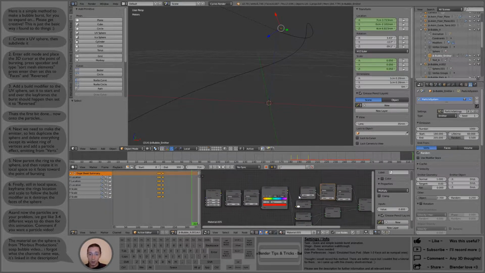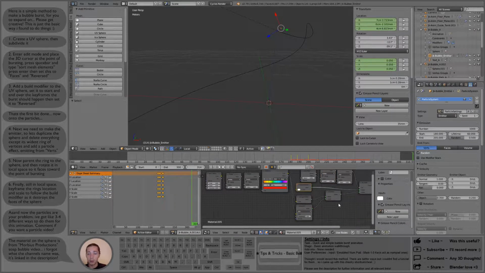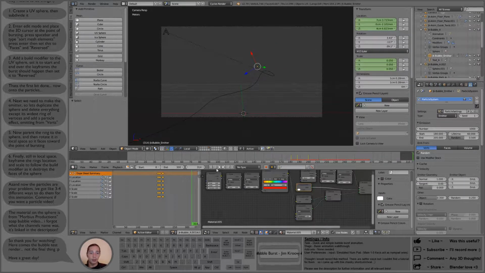I'm thinking about going back over this and changing the way the translucency and the reflection work on it, because they're not very good at all. I've pretty much turned it off for now while I'm testing. So I'm just going to come back to the materials throughout the whole animation as a final thing. So that is my bubble bursting cheat, if you like, my little trick.